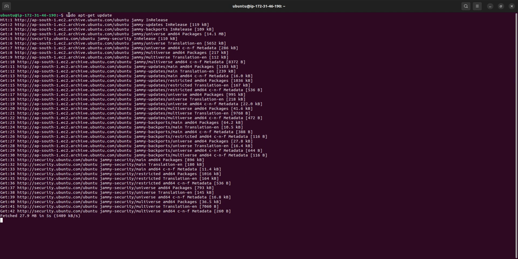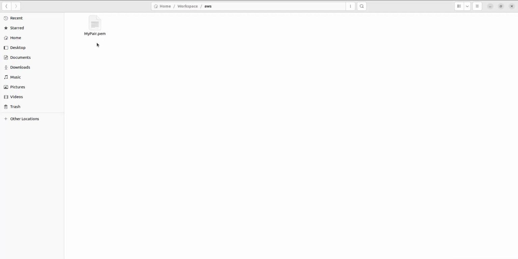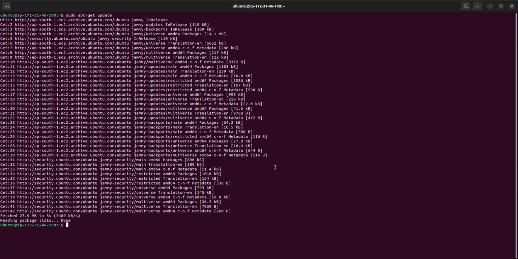If you use sudo, it will not ask for a password, because the password itself is not there. In AWS EC2 instances or any other cloud service, by default they disable password authentication. They have given you a secured file, that is a mypair.pem file. Use that file to connect. That's why, if you give sudo, it will not ask for a password; it will consider that pem key only. Okay, so repository updation is done.